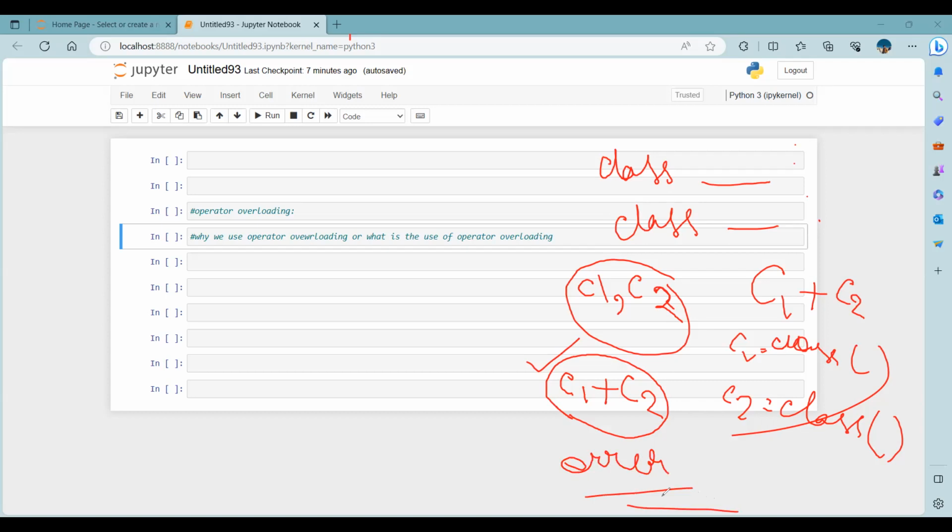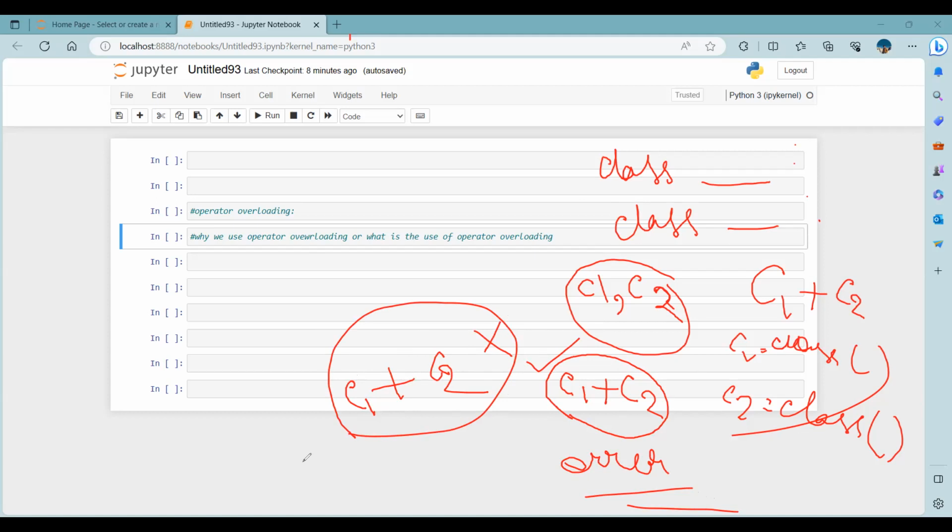Because the compiler does not know how to add C1 plus C2. The compiler knows that C1 and C2 are two different objects and we have to add them, but it does not know how, so simply writing C1 plus C2 doesn't work.